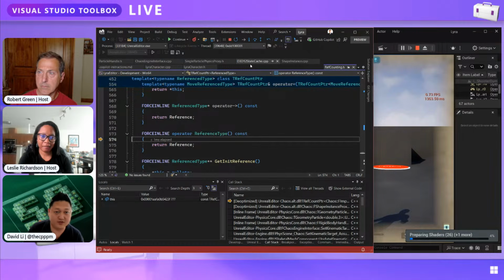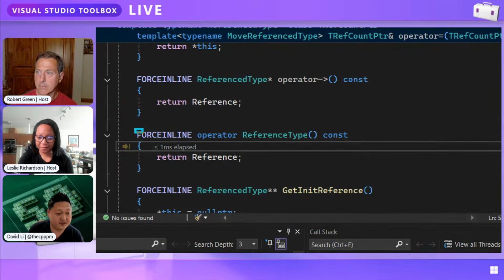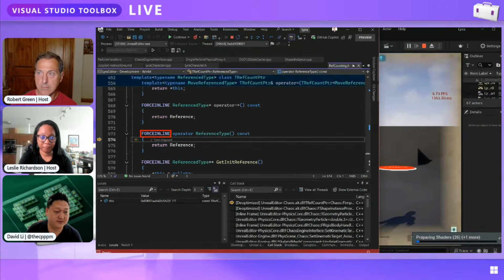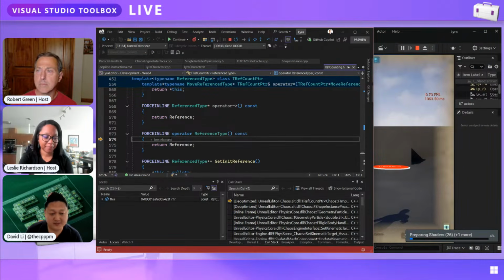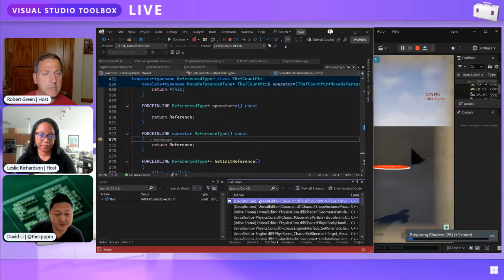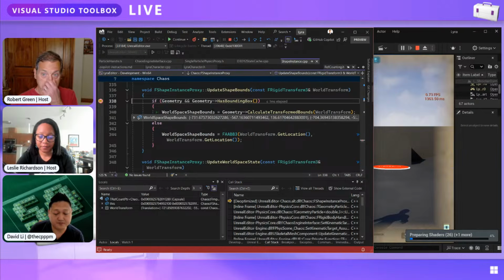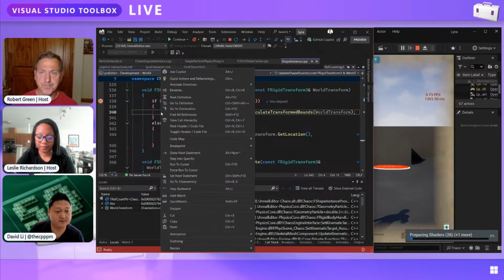Yeah. For example, I can step in here, and now we're at a force inline function, something that was totally not possible before. This is only possible because for these de-optimized frames, we're looking at your binary that is de-optimized.